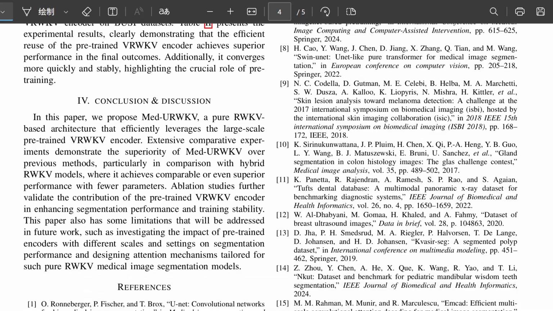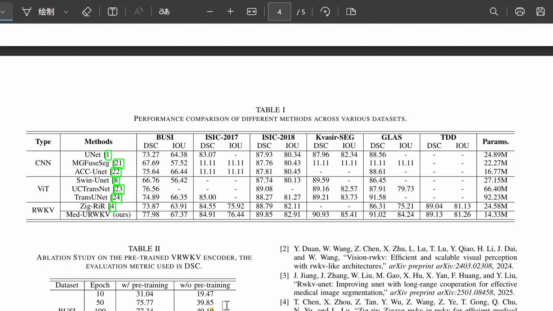Well, I think it shows this isn't just a minor tweak. It points to a really promising direction for AI in demanding fields like medicine. The big takeaway is combining the efficiency of newer architectures like RWKV with the power of large-scale pre-training, all within a consistent, pure design. And that has real-world implications, doesn't it? A smaller, more efficient model like Med-URWKV is just practically easier to get into clinics. It might run on hardware that's already there. And reusing pre-trained models means less time and potentially less specialized data needed to adapt it to a new medical task. Exactly. It's a recipe for creating tools that are both cutting-edge, effective, and actually deployable.